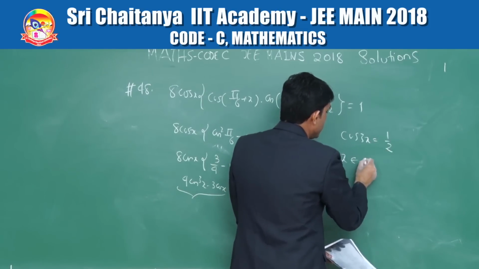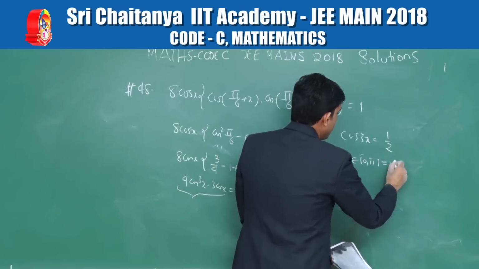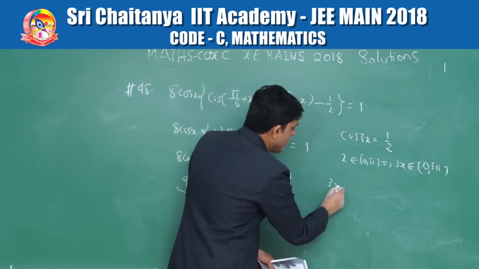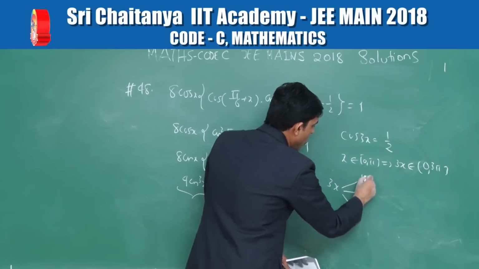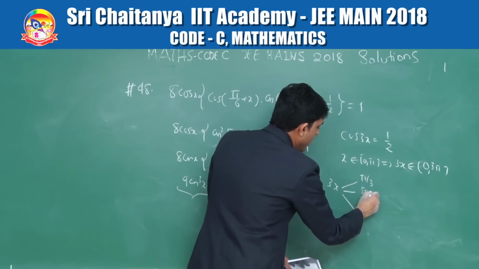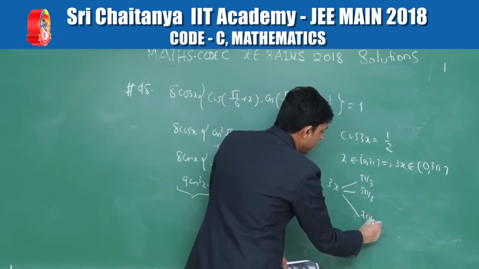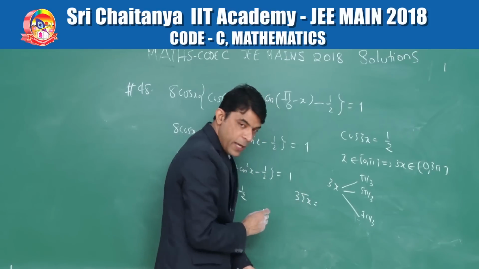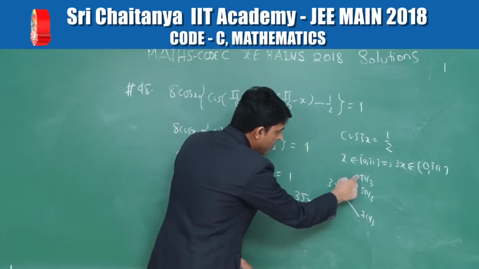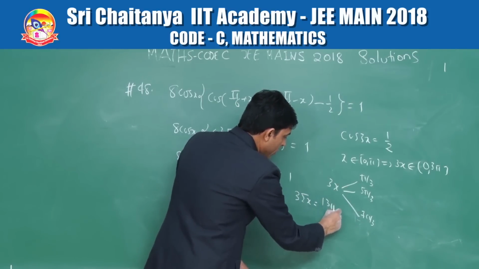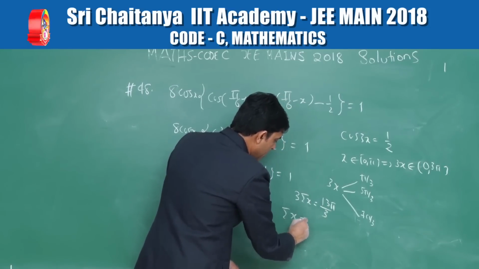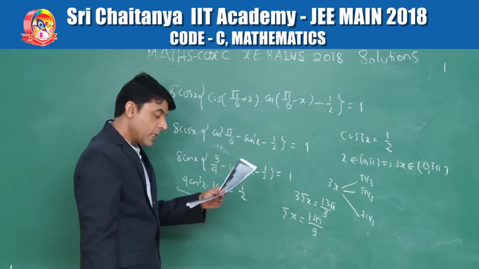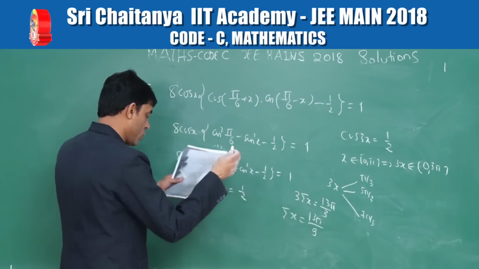Because x belongs to 0 to pi, we have 3x belonging to 0 to 3 pi, and that gives 3x equals pi over 3, or 5 pi over 3, or 7 pi over 3. Let's sum all of them. So we get 3 sigma x, over all values of x, equals 7 plus 5 plus 1, that is 13 pi over 3. And so sigma x is 13 pi over 9. And so the k happens to be 13 over 9. So that's choice 1.